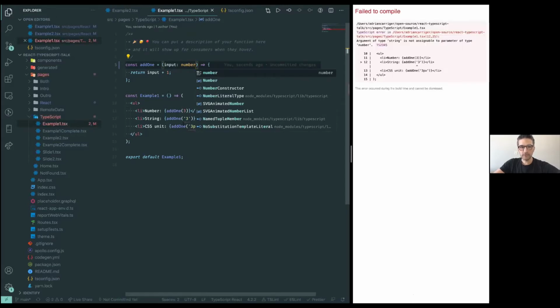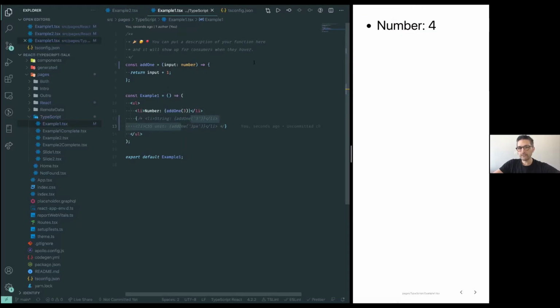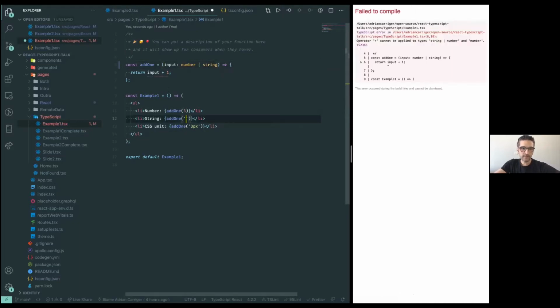Great. So at this point, it's scolding me for saying, hey, I'm using a string here and it's supposed to be a number. I could comment that out. If this is all I wanted out of this, now I'm guaranteeing that no one's going to pass a number or try to pass a CSS unit. However, maybe we want to accept both. And so to do that, you just tell it, hey, this could take a number or a string. If you try to pass it an object, that's a no-go. It will at least correct that.